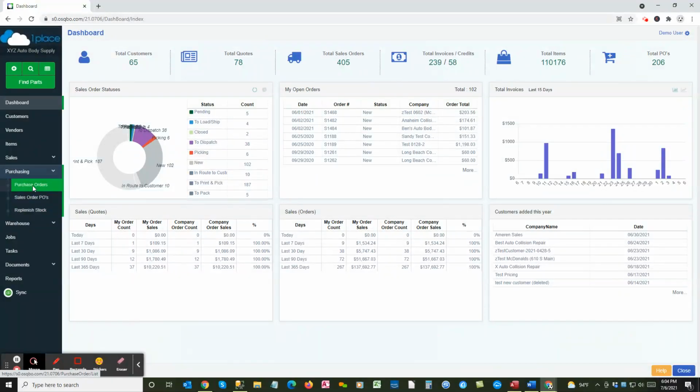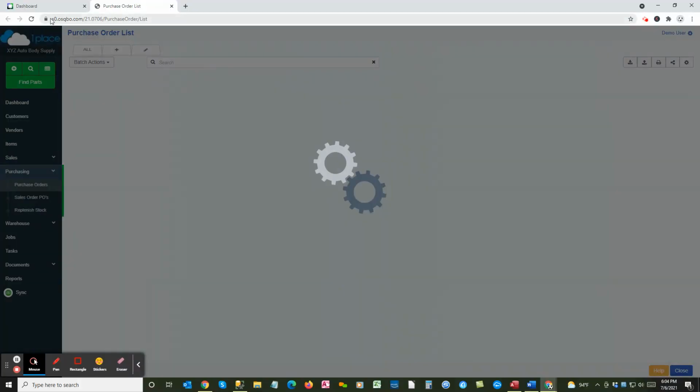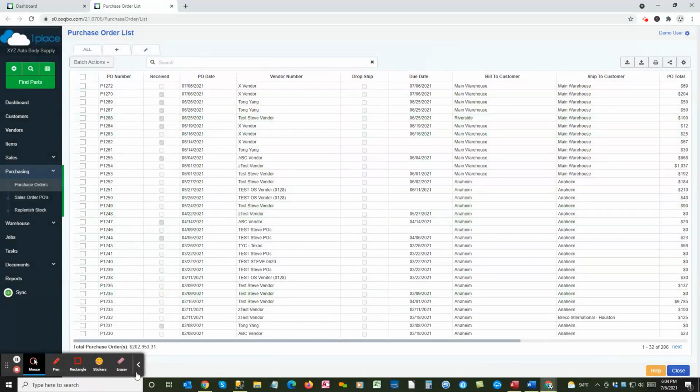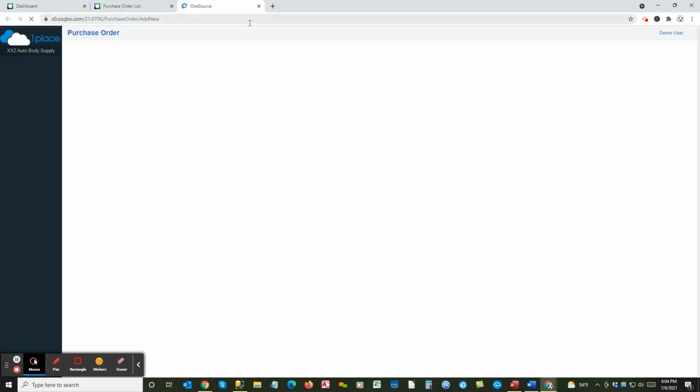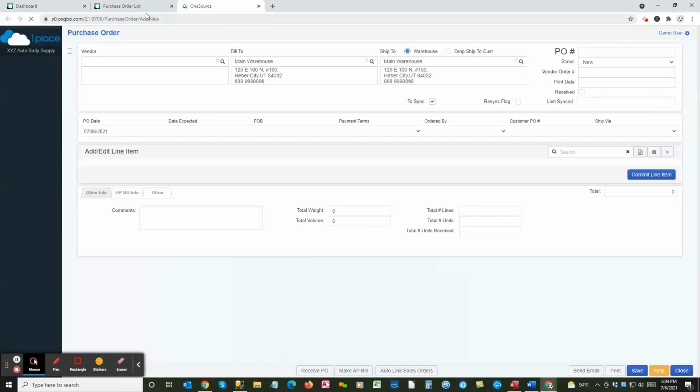If you're going to create a purchase order manually, there are several ways to do that. Like in other videos of adding new records, if you click on the purchase orders, that'll pull up the purchase orders list. If you click on the new button, that will create a brand new purchase order.